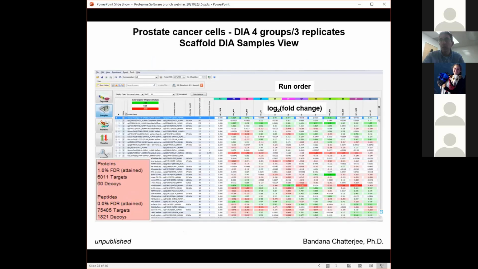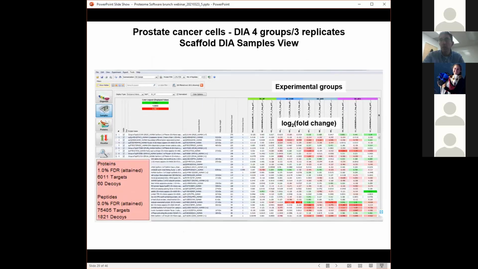Now, in this set were some prostate cancer cells that the investigator had done some knockdowns on. First, again, I'm looking at the run order, and in the log2 fold change view you can really see the patterns well. There doesn't seem to be any problem related to run order at all. Now into the experimental groups. This is the wild type, nothing done, no treatment. This was a sham treatment. This group is a knockdown of a particular protein, one set and another.